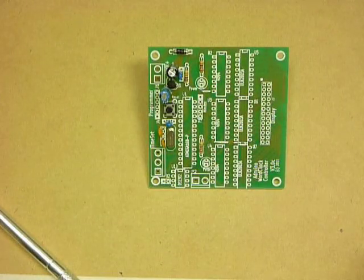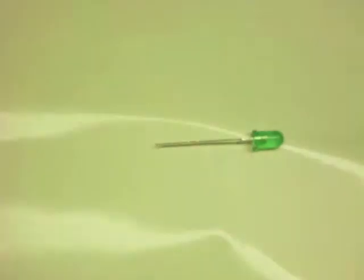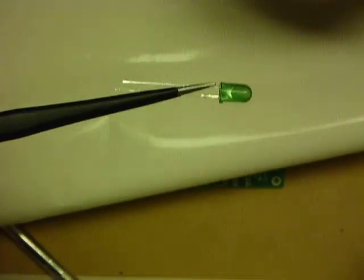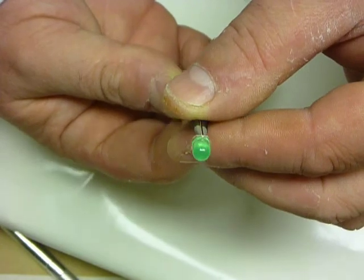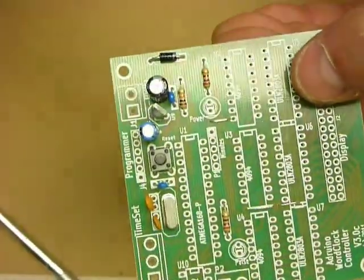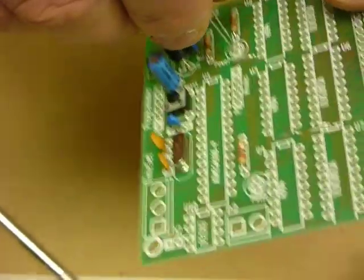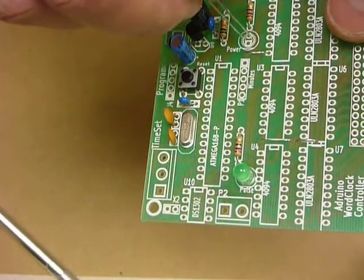Okay, the next component to go on can be the light emitting diodes. Now these are actually quite interesting. I'll pull out my piece of white paper so that we can look at them closely. You'll notice that the LED itself has a flat side and a bumpy side. So if we hold it up that way, I wonder if you're going to actually be able to see the flat side. The side with my thumb, there is a tiny little flat there, and the rest of the LED is nice and round. If you have a look at the board itself, you'll notice that there's a little flat on the board there. So a little flat goes there. So we can put the flat towards the flat. The green pulse one goes in, and the red power one goes in.